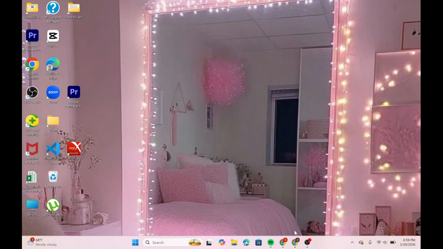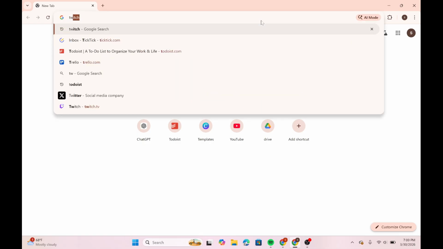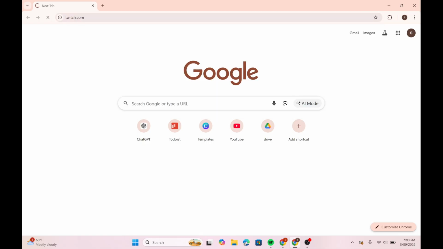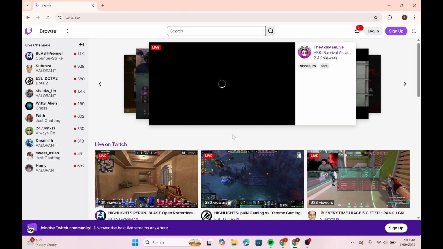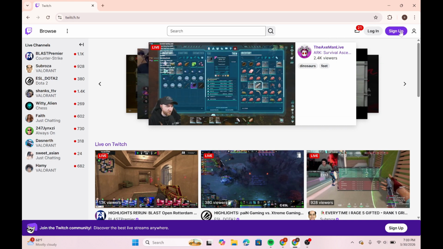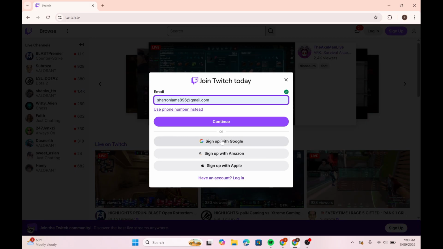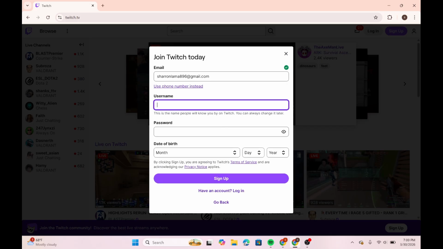by step. So first, open any web browser you prefer, and at the top there's an address bar. Type twitch.com and enter it. Once you get into this interface of Twitch, you can click on sign up in the top right corner, just beside the login. Under this, you can also type your email address and continue, or if you want to sign up with other socials, you can do it with your Google, Amazon, and Apple as well. I'm going to select continue here, and simply type your username as well.